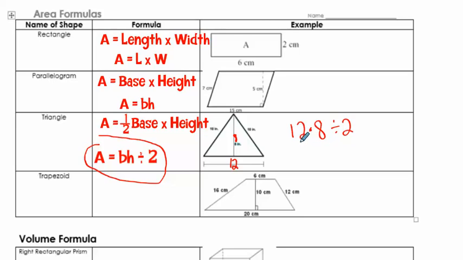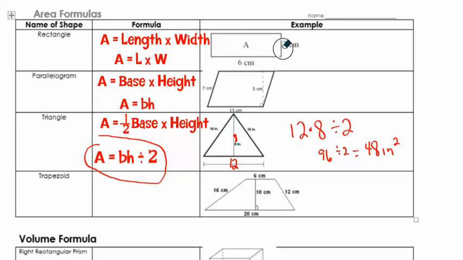So you can grab your calculator. So 12 times 8 is 96. 96, divide by 2, so put equals, divide by 2, then that would be 48. And then this is inches squared, okay? So base times height equals, and then divide by 2. Don't forget to divide by 2. That's what people have the most problem with, is dividing by 2.